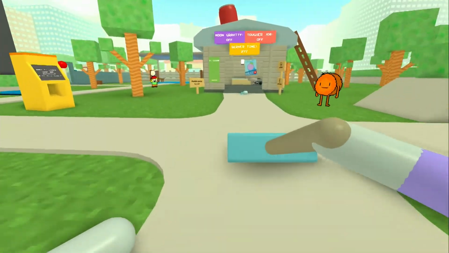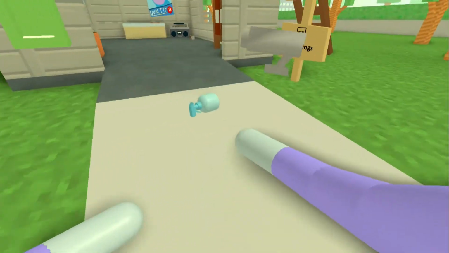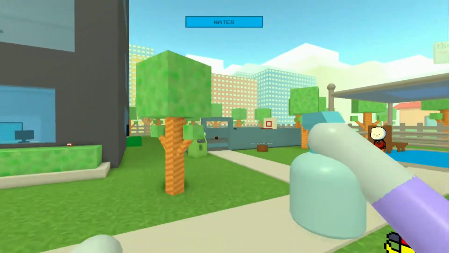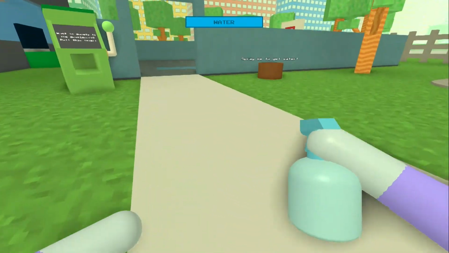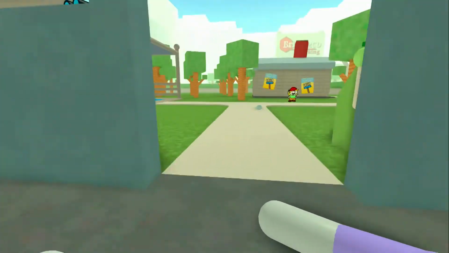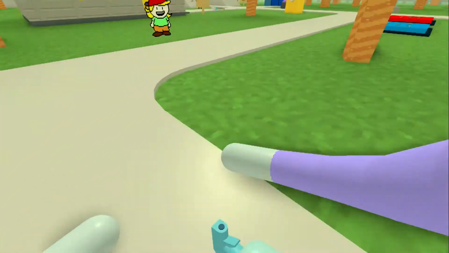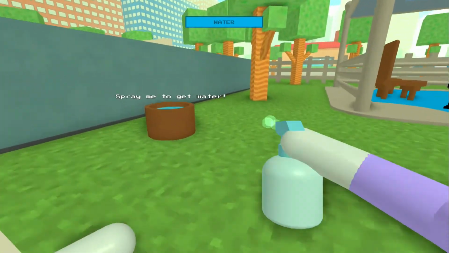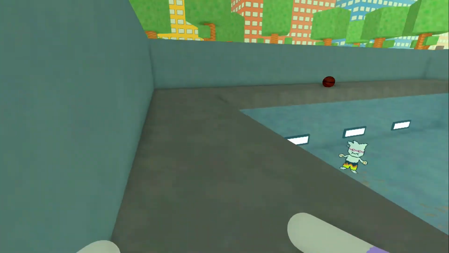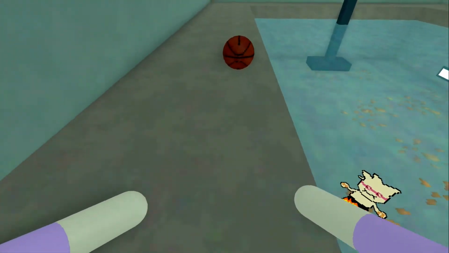Now let's take the mop with us and see what else we can find. I know in the pool you need the spray bottle. That said double jump and roll, I think. If you double jump, you start rolling. Oh, I got you. But it drops the thing that you're holding. Okay, so you're getting some more water. Watch this. Ooh, there's lots of dirt piles down there. Let's go spray them.